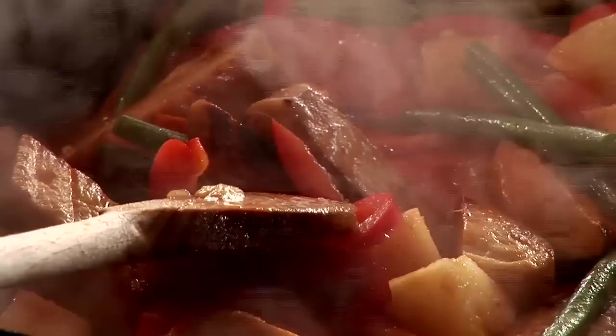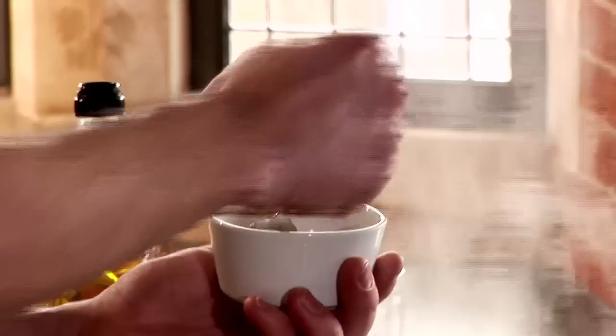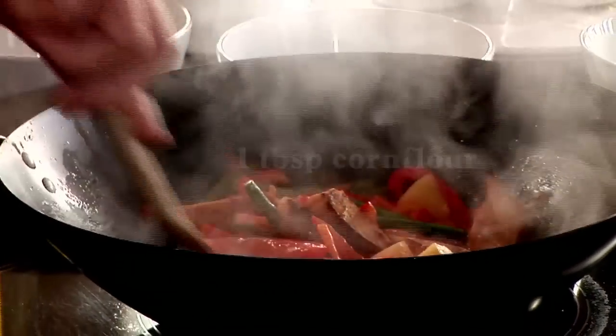We're at the stage now where all of the vegetables are cooked through and we're pretty much ready to go. The amazing thing is these Quorn fillets — they've absorbed all of the sauce, so the flavour is going to be running throughout the dish. The sauce is quite runny at this stage, so now we're going to add some corn flour, and what that does is actually thicken up the sauce. You want to cook it off for about a minute or two just so it all comes down to the right consistency.